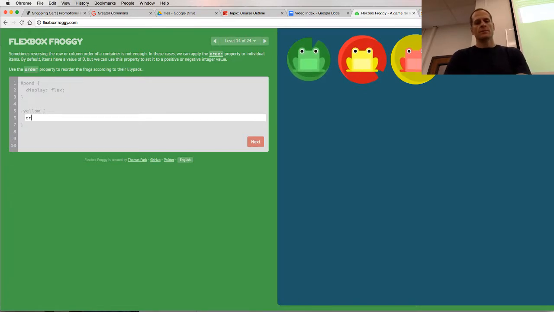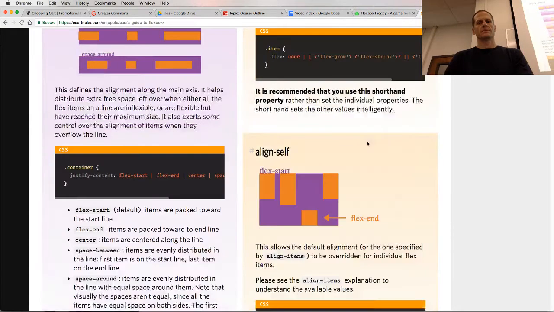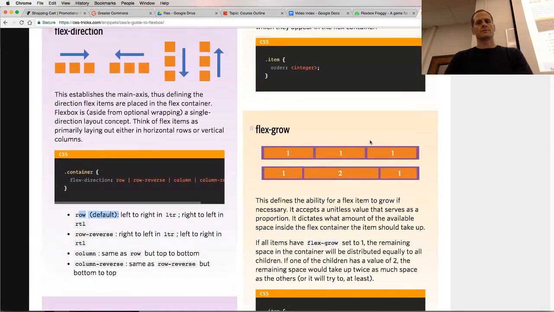Play with it. Type in order, colon, give it a number, see where the frog goes. So one this way, minus one this way. Where it starts is always 0. So one moves one this way, 2 moves this way.